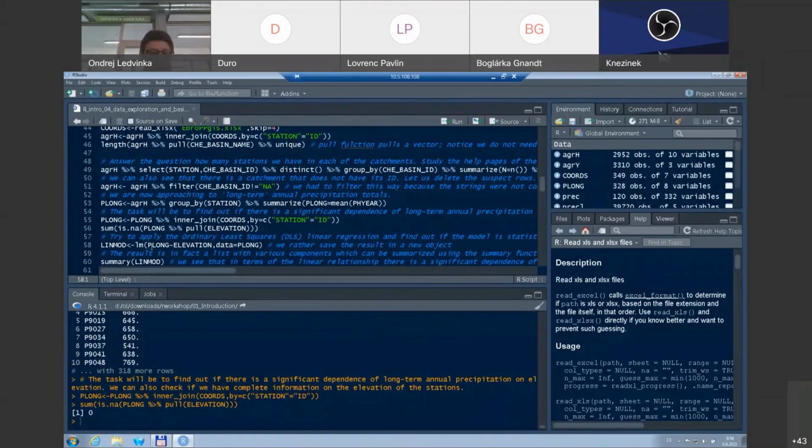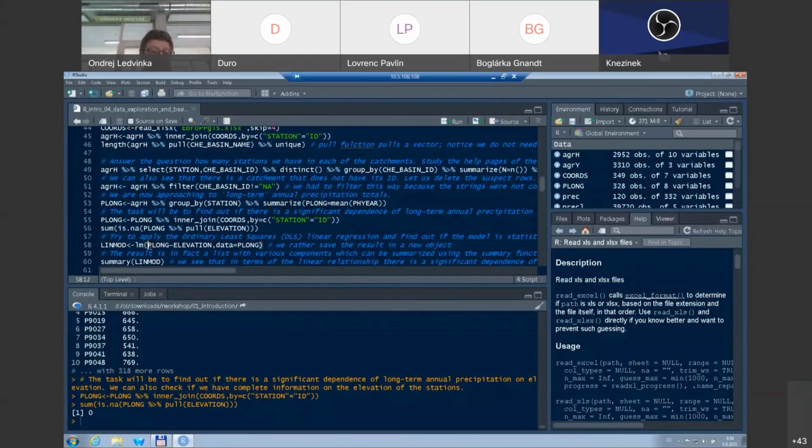So now we are approaching building linear models, because we want to see if there is a dependence of long-term precipitation on the elevation. So we are using the function lm, which means linear models, which creates linear models.